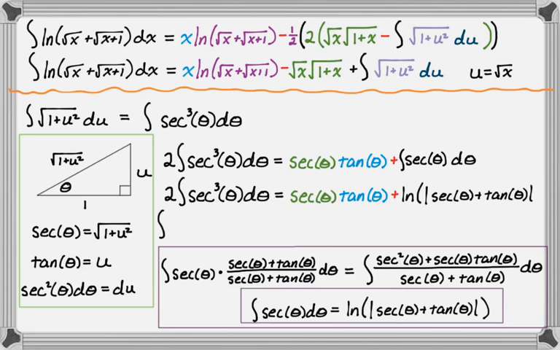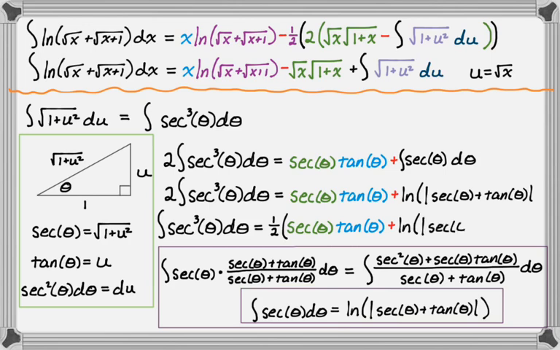So we found that the integral of secant cubed is 1/2 secant tan plus the natural log of absolute value of secant plus tan. The way that I remember that is that the integral of secant cubed is the average of the derivative of secant and the antiderivative of secant, which means you have to remember the derivative and the antiderivative of secant, but if you can remember those, you can remember the integral of secant cubed. Secant cubed comes up way more than you would expect.